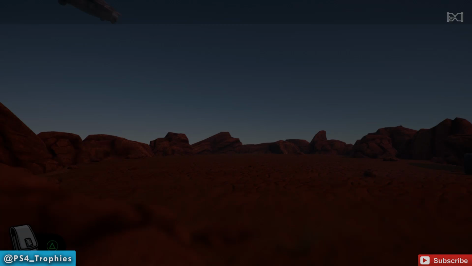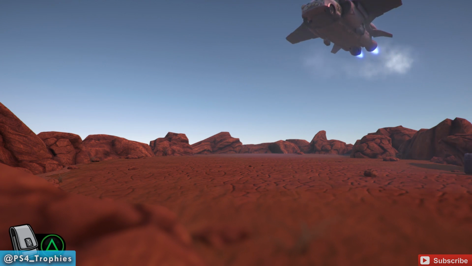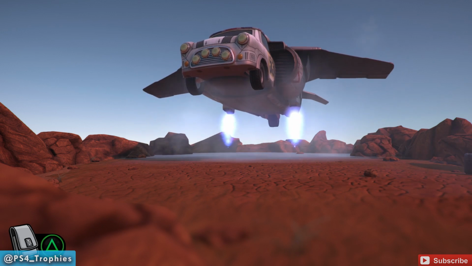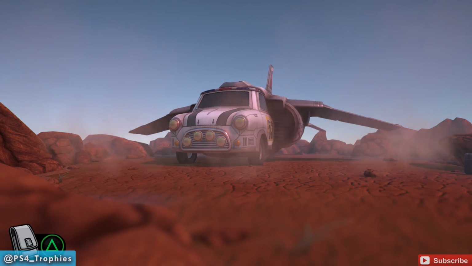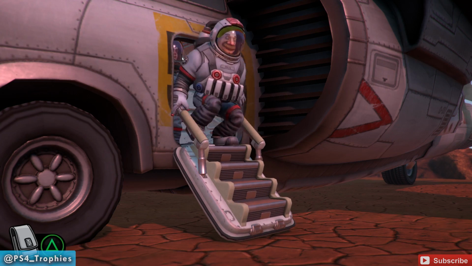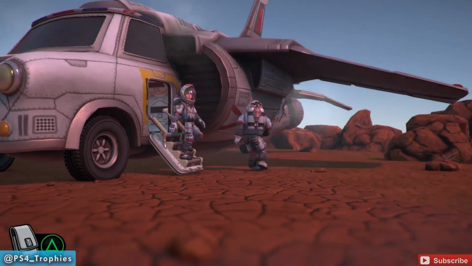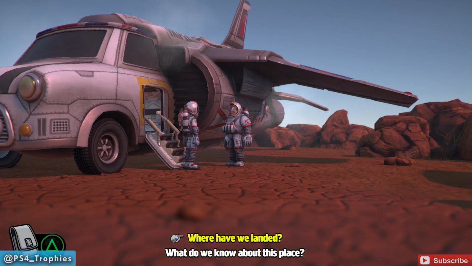Alright, so once outside, there's a trophy called +1 Geology for finding all the rocks. Now there's 6 rocks total. There's going to be 4 of them around your ship in this area. And there's going to be a ladder that goes down to a lower area. But in this top area, there's 4 rocks we need to find. So I'm going to go look for them here in just a second.